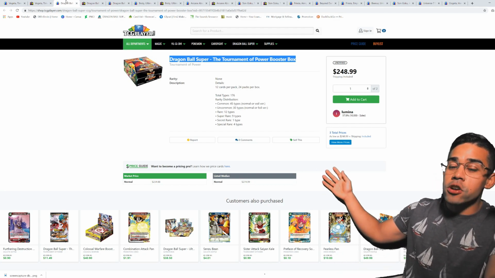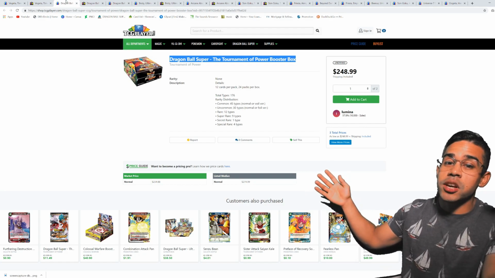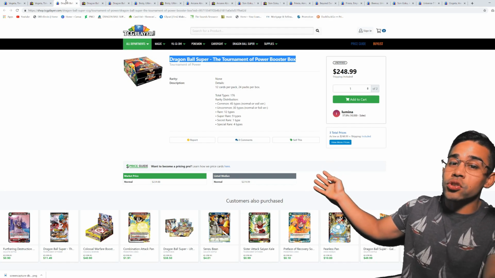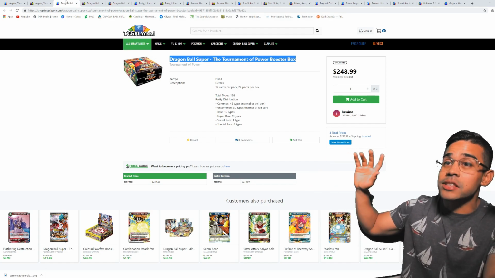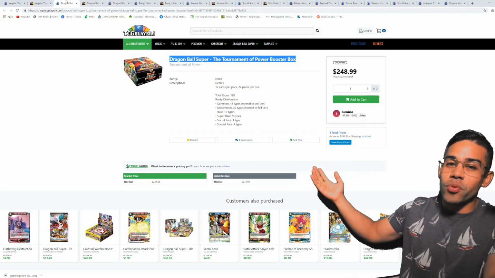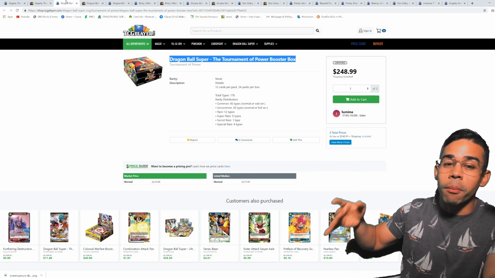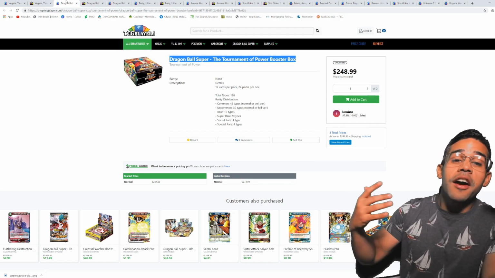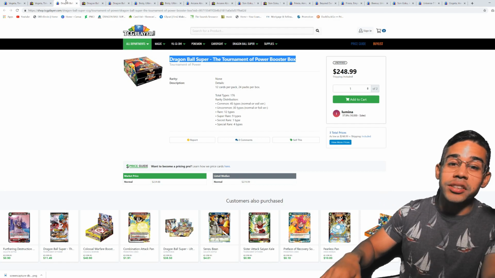There are multiple cards in here that are very expensive because of collectors and collecting purposes, and I'll show you guys how much those cards cost in just a little bit. But it's insane, $250 for a booster box, and for good reason too. It does come with one of the most broken cards in Dragon Ball Super card game, and that happens to be Victory Strike Mastered Ultra Instinct Goku.